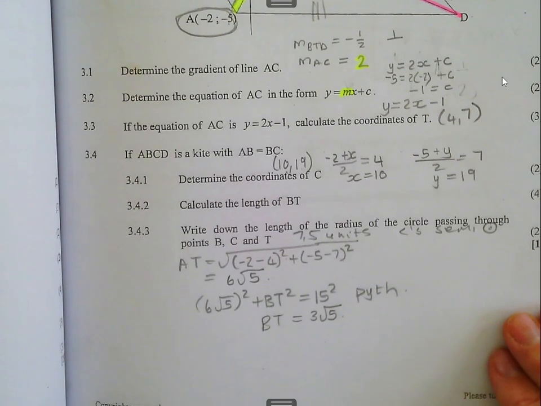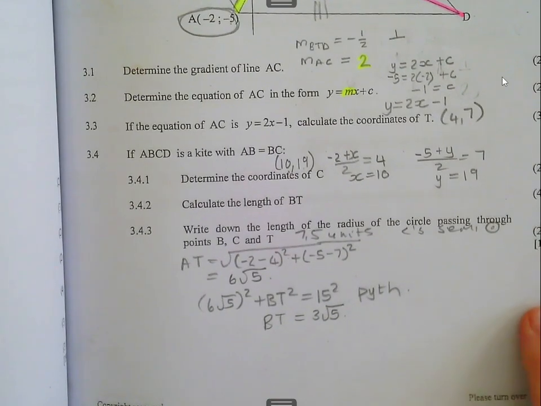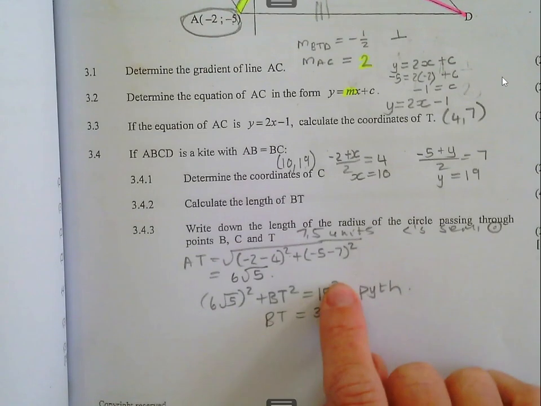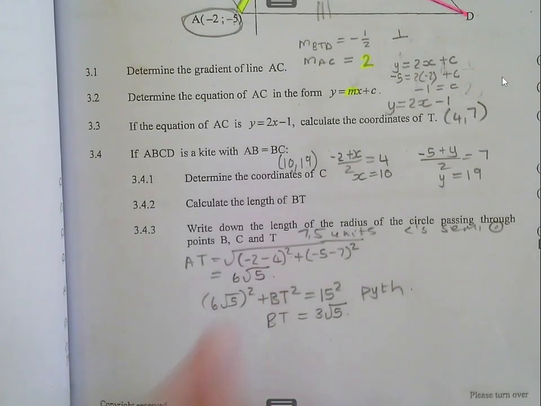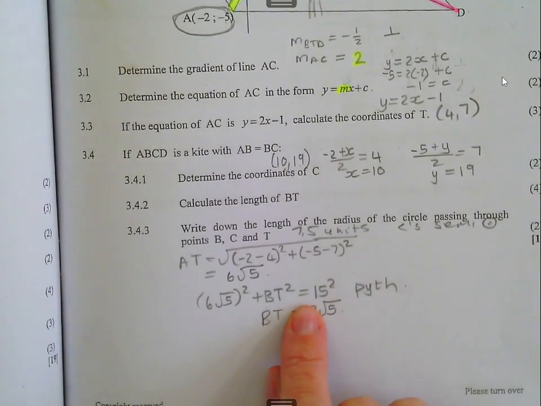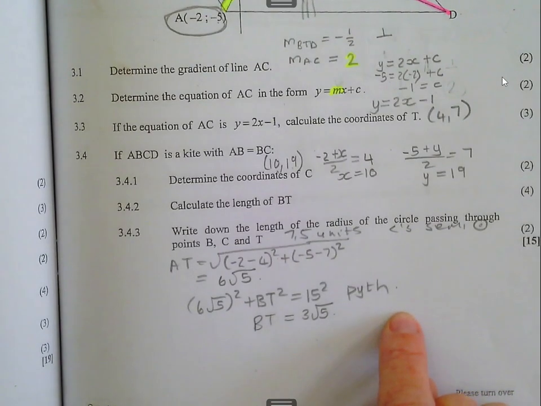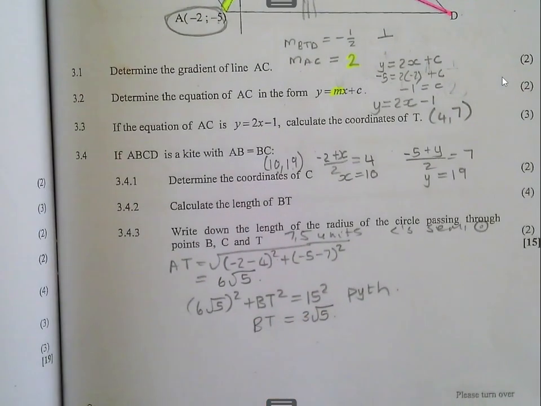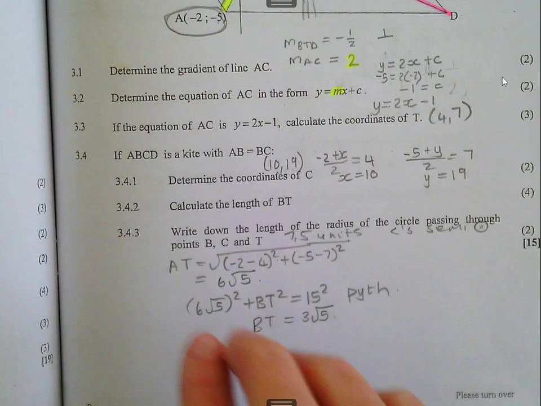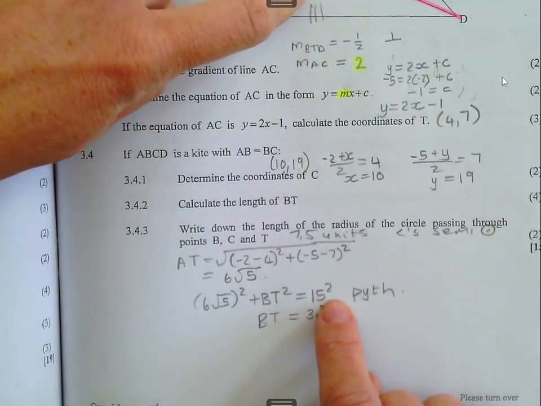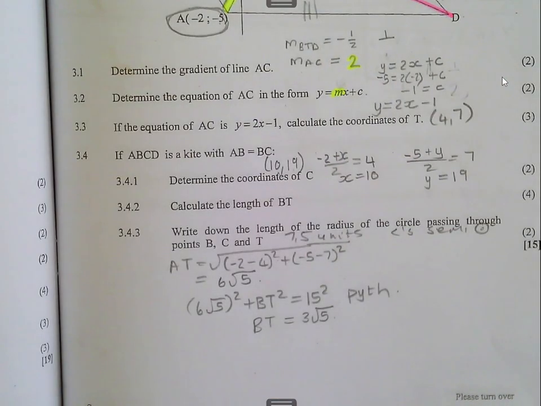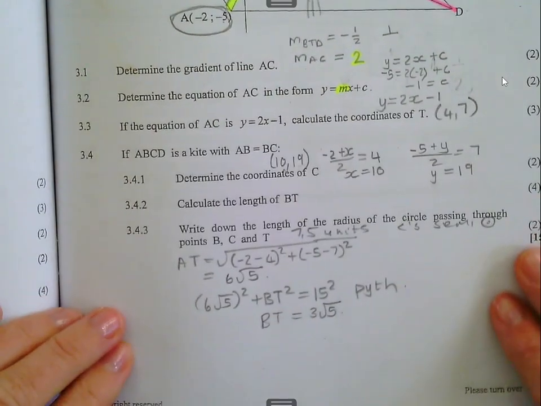Nine point five. Where are you? No. Use your calculator. 15 squared minus 6 root 5 squared, square root. That's why you plused. Is that what you did? Okay, so listen to me. It's not necessary to show this Pythagoras. You have to give the reason, Pythagoras. But I would always rather just write that introduction line, with the substitution. Writing, okay, this is my right-angled side, that's a right-angled side, and that's my hypotenuse. Just to not make the mistake of adding where I should have subtracted. Because if you had done that, then you would lose all the marks, because you're using a fundamental rule of Pythagoras incorrectly. So rather play it safe. It's 4 marks. Okay, next one.